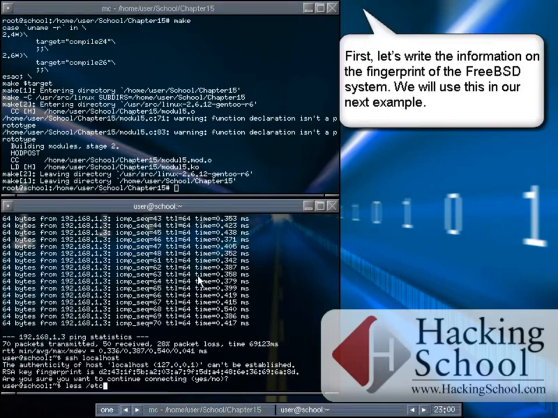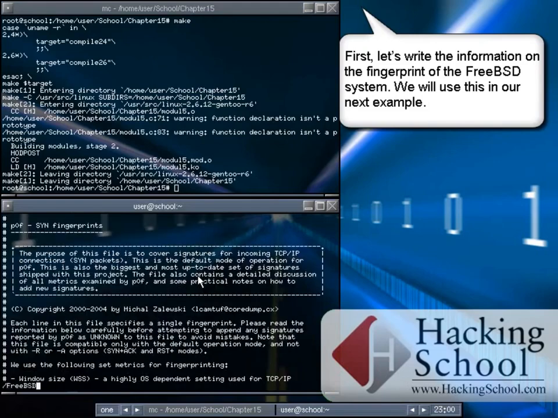First, let's write the information on the fingerprint of the FreeBSD system. We will use this in our next example.